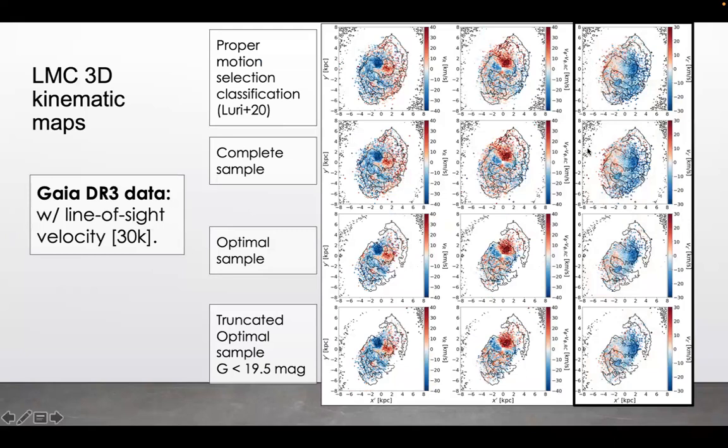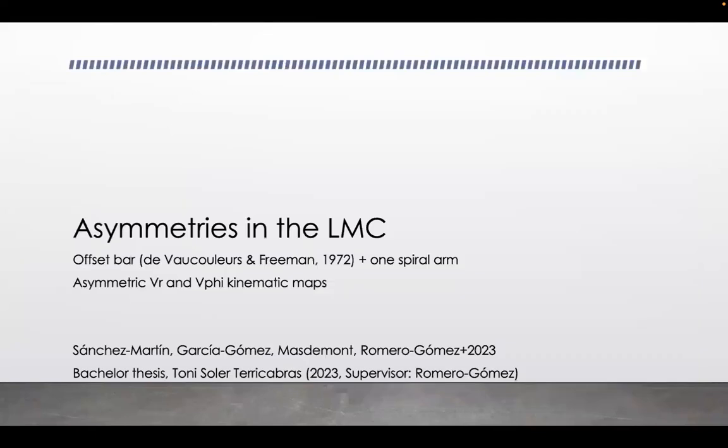Okay, what is interesting is that when we have the line of sight velocities, now the vertical velocity map is not zero. So we do see, look at this change of sign here. This might be because the disk of the LMC is warped. Because you have this negative positive trend and change of sign around this, but we have to be careful with this because it is highly dependent on the inclination and the position angle of the galaxy, and a small mistake on these two angles biases this map a lot, and this is what we studied in this paper.